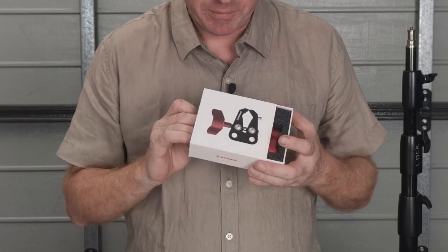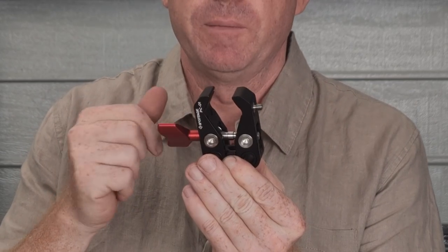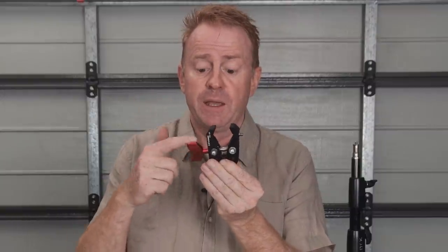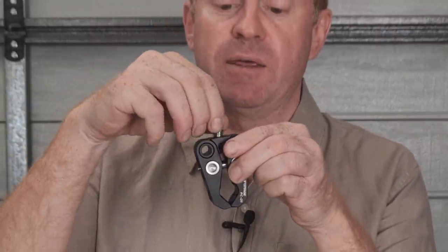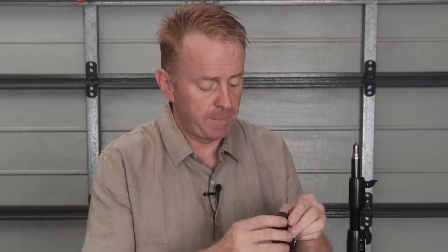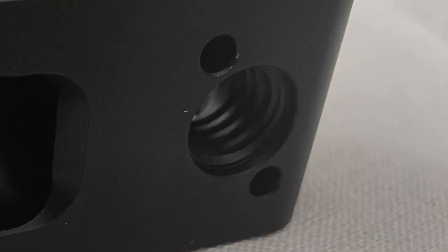Let's put that aside and have a look at the iFootage solution to this problem, starting with the clamp. The clamp is made from beautiful machined aluminium. The jaws go from 20mm all the way out to 48mm, which is quite a big jaw for such a little clamp. You've got two mounting options — a side mount or a rear mount — and a thread that can move between either mount, which is handy. Now here's the main point of difference: where the thread is, we've got two keyways or teeth holes on both of our threads.